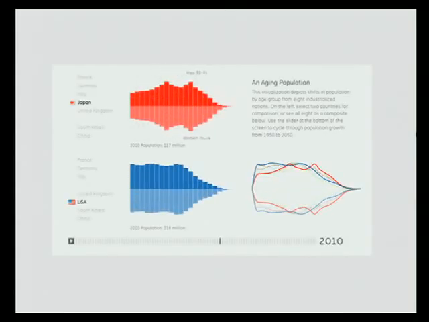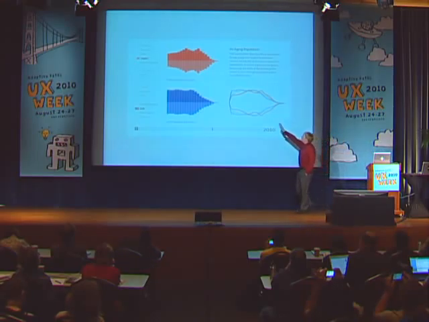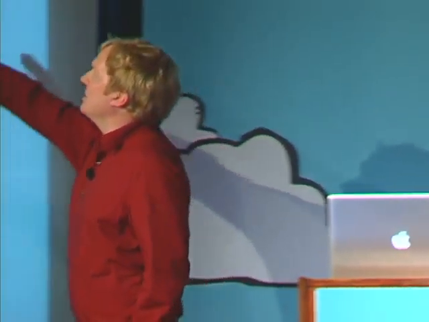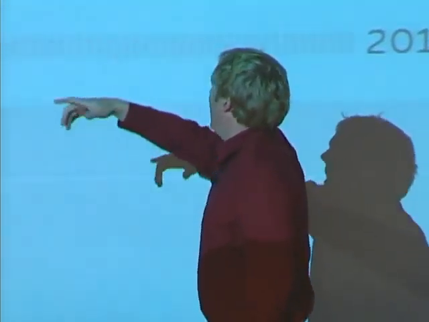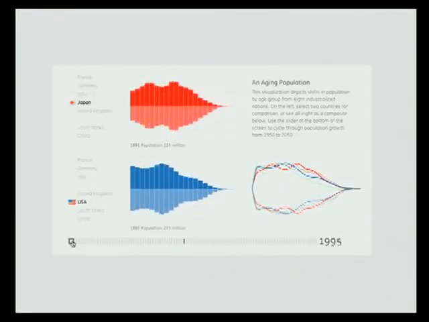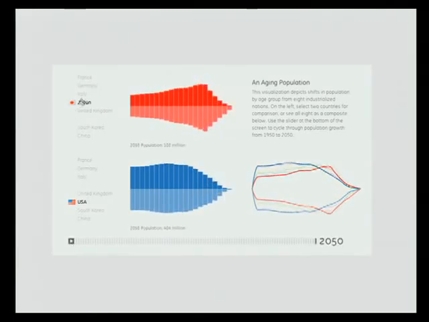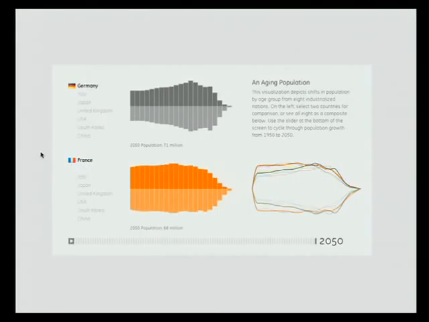Another view looks at healthcare costs by age. The angle of the wedge is the relative number of people with a particular condition; the area of the wedge is the overall cost for that condition. At age 50, hypertension is a big one; back towards age 18, not so much — it's actually asthma. We can just play with the data in a very fluid way to see what's in that dataset. Most recently, this one looks at aging populations. Each bar represents people of an age group: zero to four, five to nine, ten to fourteen, and so on. Japan basically has this enormous cohort of people who are age 60 to 64, and over the next couple of years, what does that actually mean for their economy and healthcare systems? We can play this back or look at it straight from 1950 all the way through 2050, flipping between different countries. This is online at healthyimagination.com.